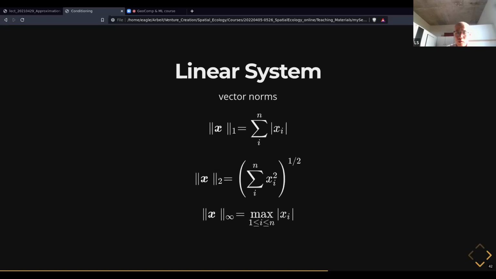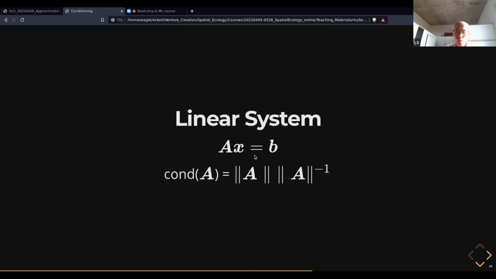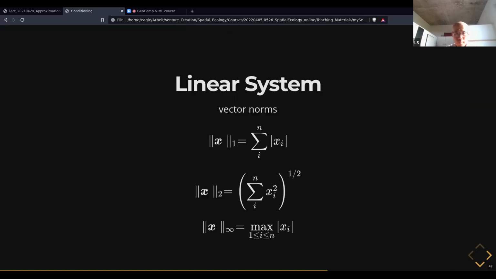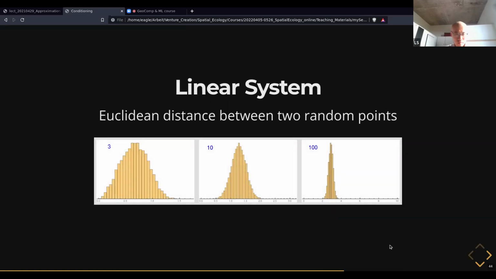All right. So I think I just want to spend one more second to make you feel comfortable, because we need to talk about norms. From vector norm, you can get into matrix norm. From matrix norm, you get into condition number. So that's why the norm is important. Okay. Now, so far, what I talked about is a very simple case. This is a 2D graph. Then things get complicated when we move to a higher dimension.